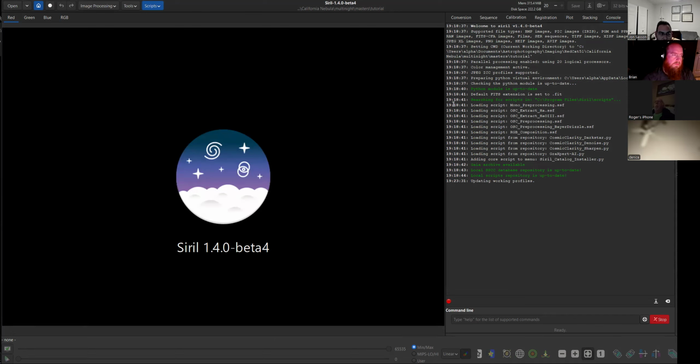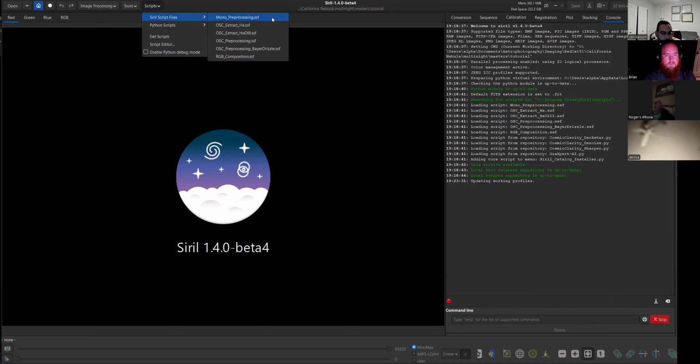So let's start now with actually taking the images and stacking them. The first thing you want to do is decide how you want to stack them: manually, or with the scripts. In the scripts, you'll see some on pre-processing for a one-shot camera.